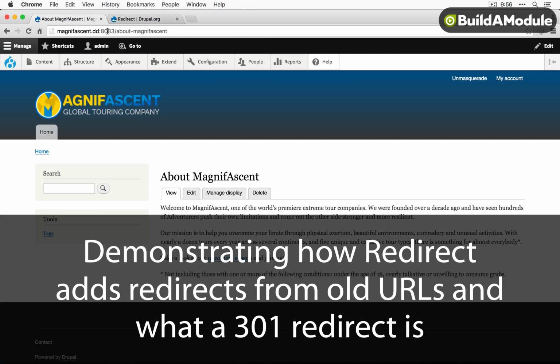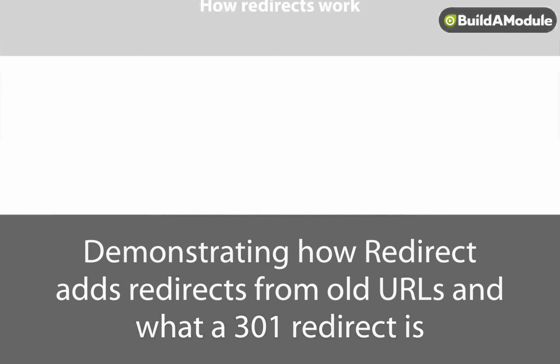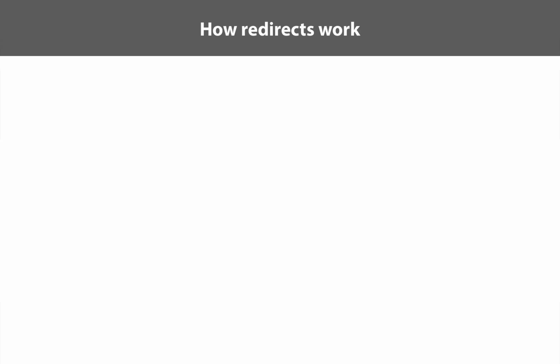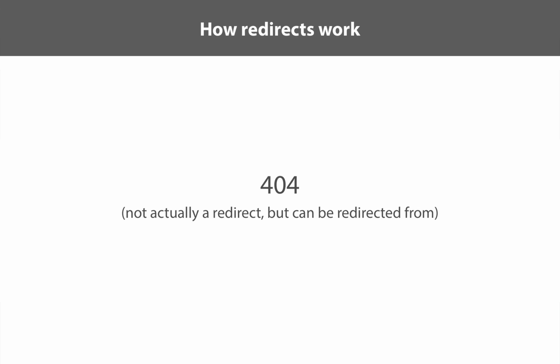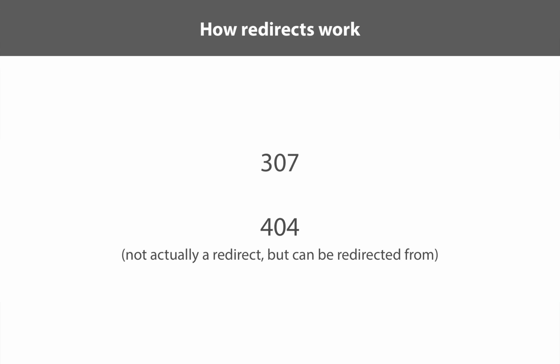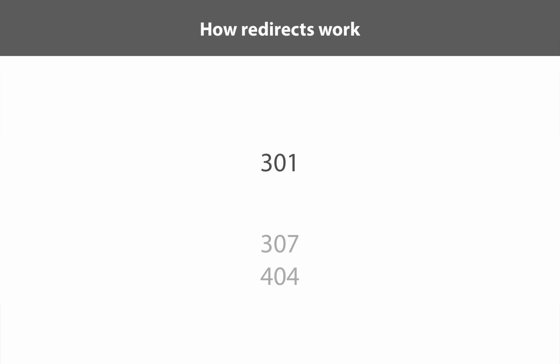If you're a backend developer and you're writing a redirect, you have multiple options for how to do that redirect. One type of redirect says this content doesn't exist anymore. Another type of redirect says this content has moved temporarily. Another redirect, called a 301 redirect, says that content has moved permanently, and search engines will see this and ignore the initial URL, but capture the URL that got redirected to, and a 301 is what Redirect uses by default.